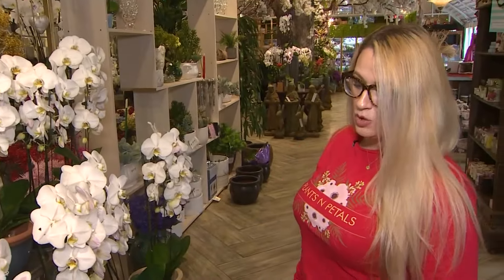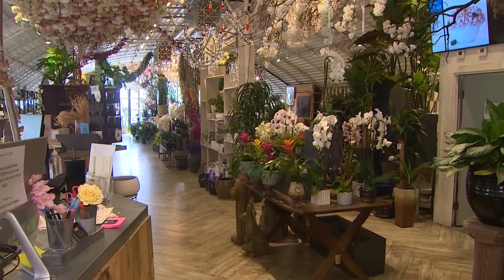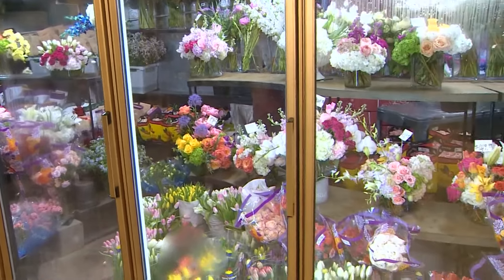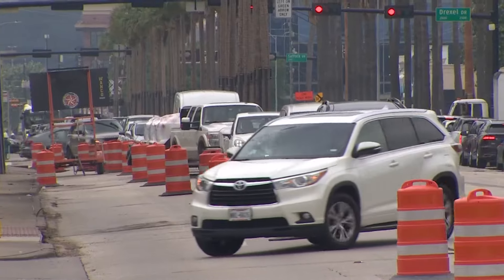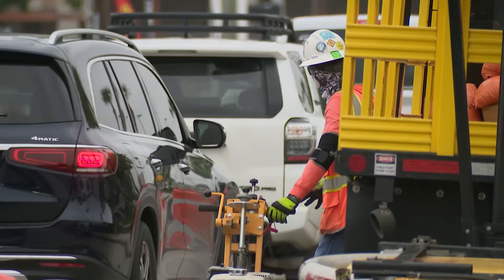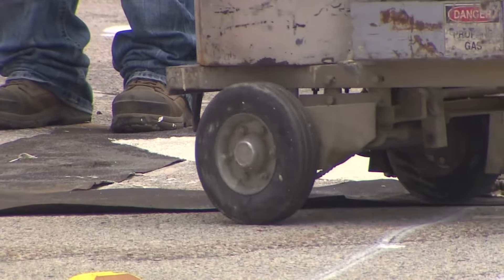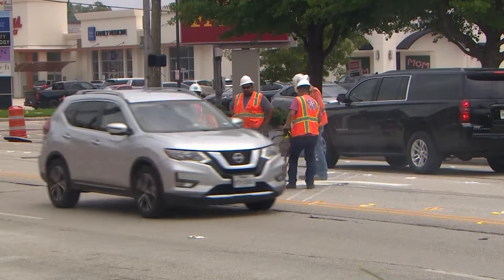We're really well-known for our orchids down in this area of town. It's another busy Tuesday at Plants and Petals in River Oaks. We had about 120 boxes come in today that are imported from all over the world. The business has been here for about 35 years. We do flower arrangements, flower deliveries, plants, novelty items for the home, as well as weddings and events. Located on a busy part of Westheimer, it's just such an integral part of this area. Tuesday the traffic seemed to be a bit busier with construction getting underway. And it's all part of a $12.2 million project to repair and renovate a large portion of Westheimer.